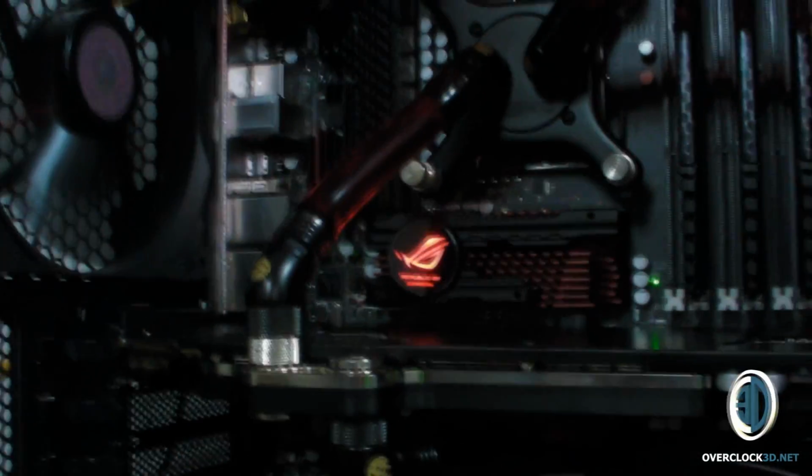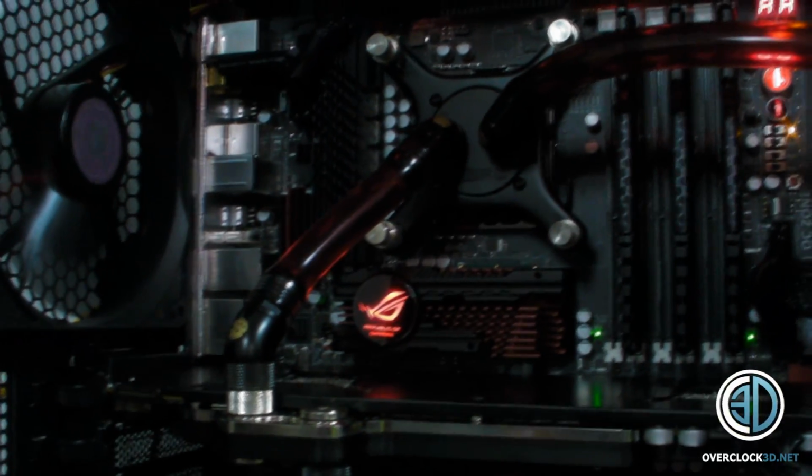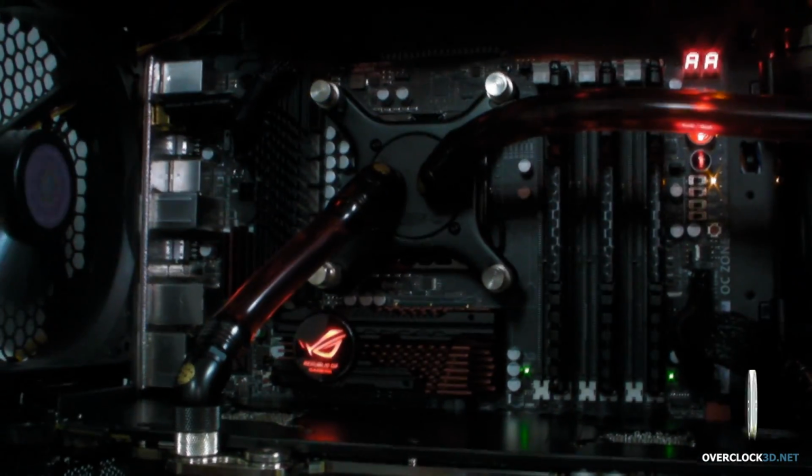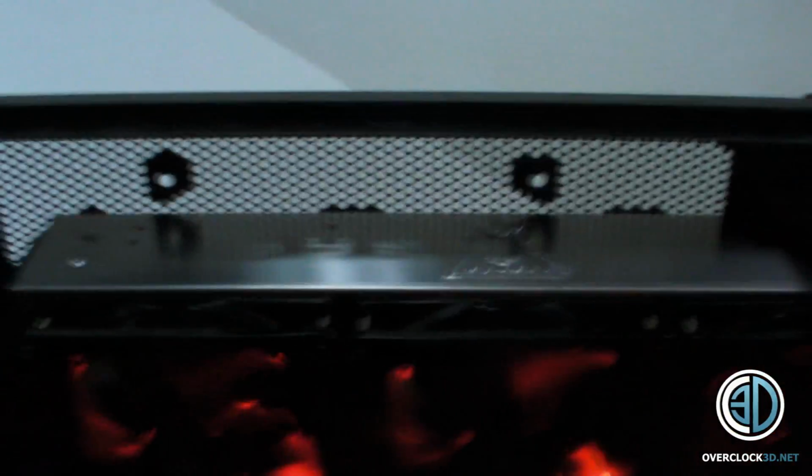Hose loops are nice and tidy. Really liking the black fittings and everything. Really happy with that. The black fittings into the clear hose with the red coolant. Really happy with that. The little ROG logo, awesome. The LED poster actually lines up perfectly with the side panel window, so you can see that from the outside. Awesome.